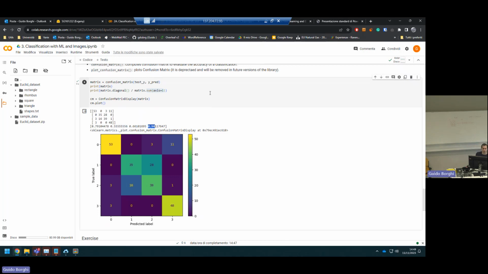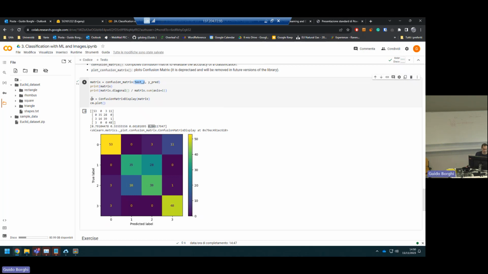In scikit-learn, you can also find a method to display the confusion matrix in a graphical way. And it's pretty simple. You only have to import the confusion matrix display method, which receives as input the confusion matrix that you have built using the predictions and the ground truth labels.